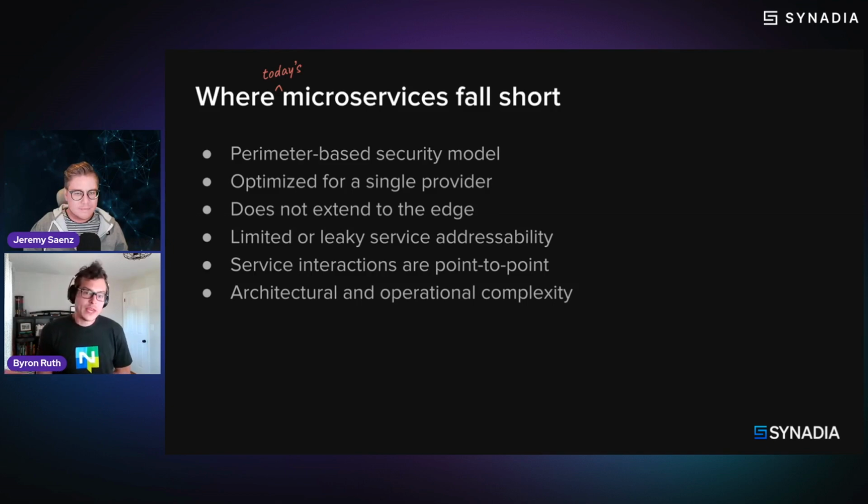So knowing that you need to span clouds, you need to go to the edge, you need to run on edge devices, having this notion of a perimeter-based security model really breaks down. It doesn't work anymore. This obviously feeds into the whole zero trust movement, and there's a handful of people trying to tackle this problem. NATS is right in there and has a solution to break through this type of perimeter security model.